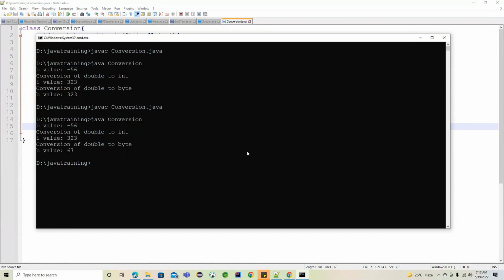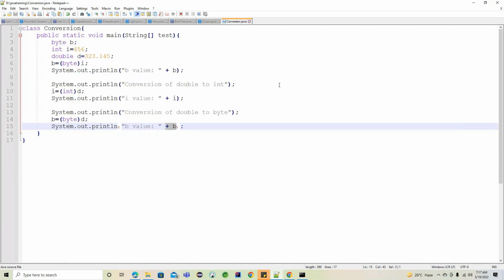Any questions regarding this explicit typecasting? Can you please show line number 6 again, the division expression, how we are doing? So basically, we need to understand the range.